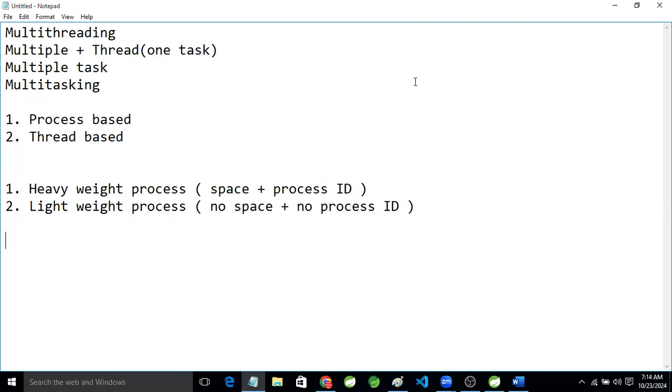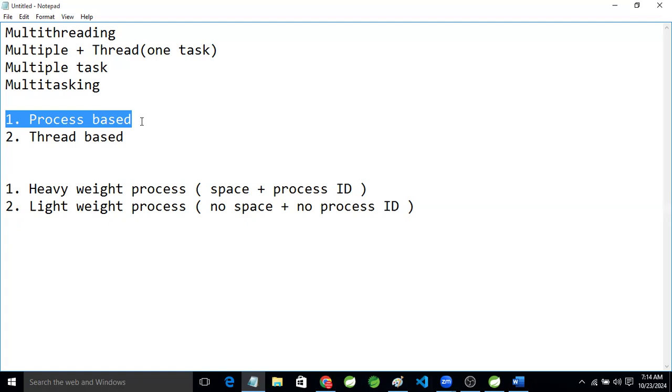Multitasking is of two types. First, process based, and second, thread based. We cannot perform process based multitasking because that is the characteristic of the operating system. The operating system performs process based multitasking. Just like Windows, Windows is multitasking. Linux is multitasking. We can execute multiple programs, multiple software at a time, simultaneously.